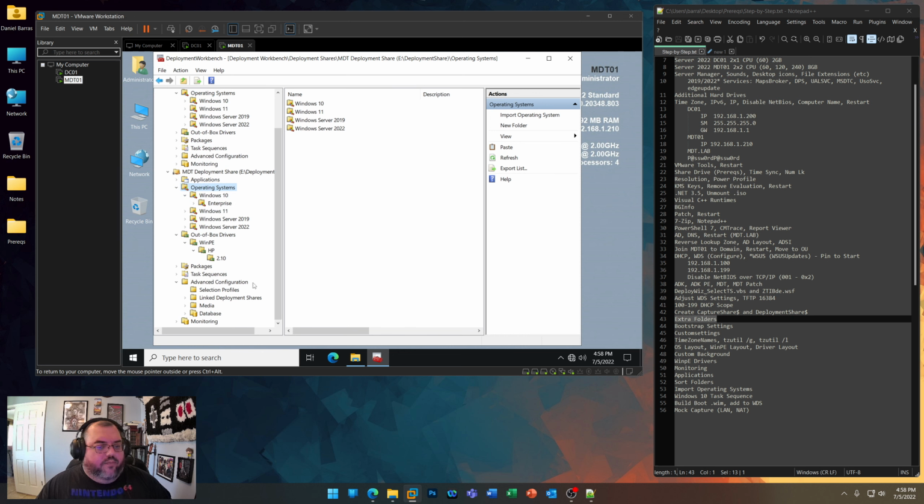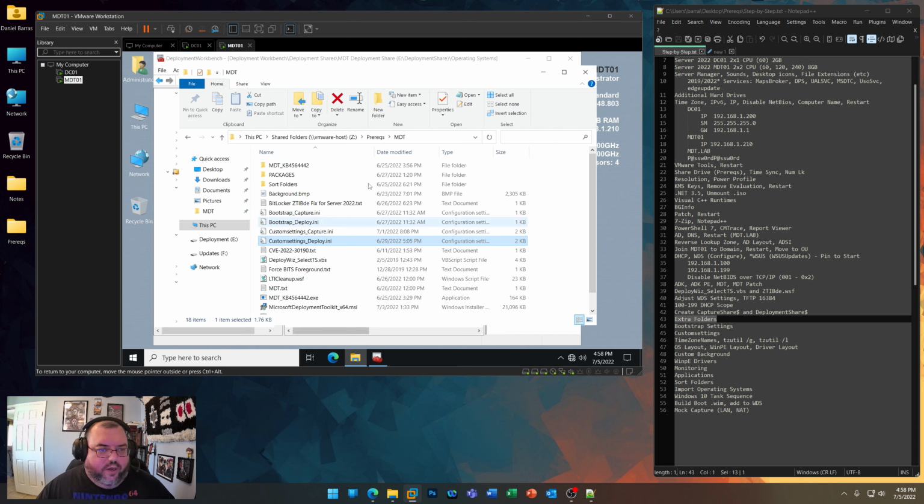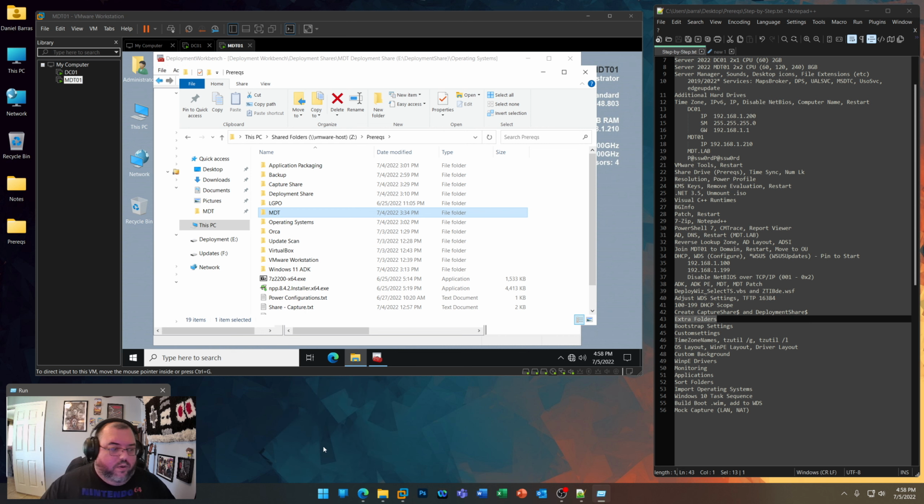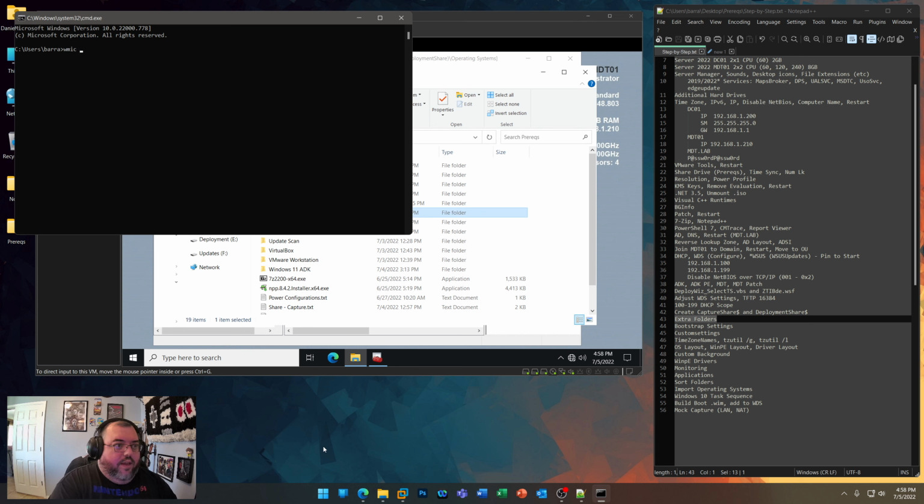Okay, now as far as drivers go, here's the funny thing. I have a new HP laptop, and then I have this machine, which I'm on. If I go wmic computer system get model, there's the model, right?